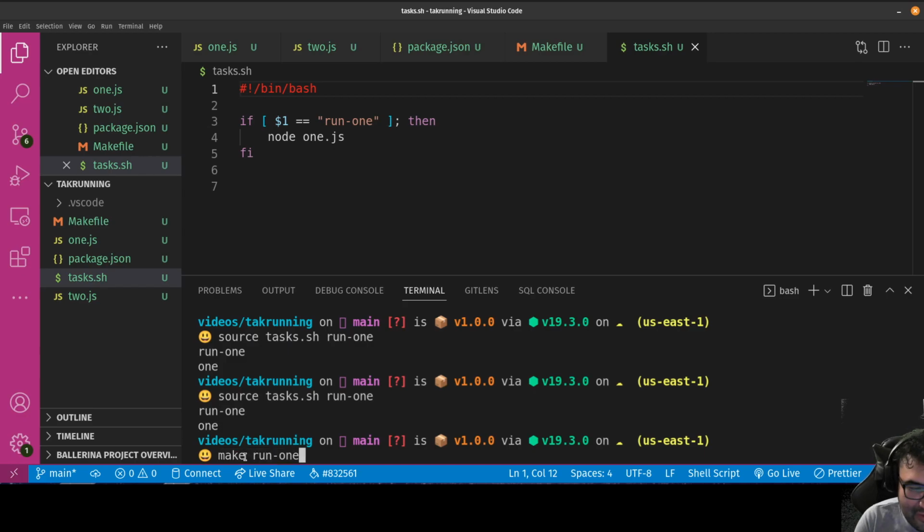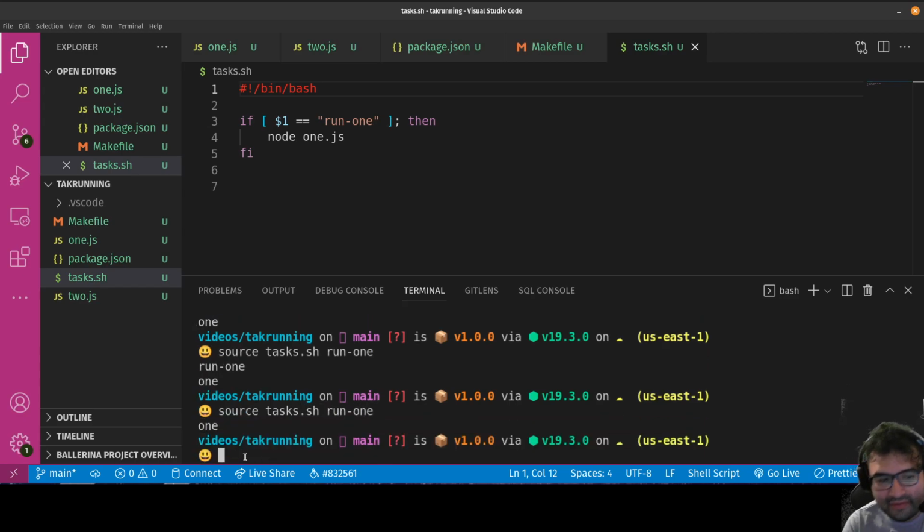So basically, again, you need to make sure you pass an argument. So I need to do like, first I have to run the command. So run this script, task dash, and then I got to pass the argument, run one. Okay, the other issue was I needed the spaces before and after these square brackets for it to be read correctly. Okay, so technically this is how you would do it.